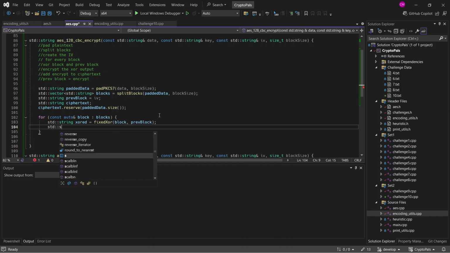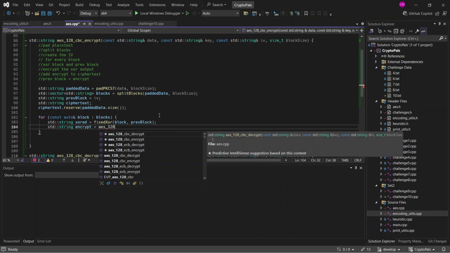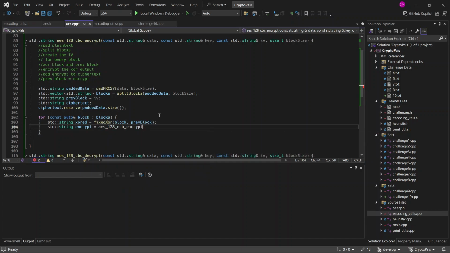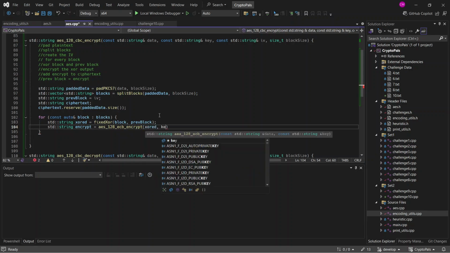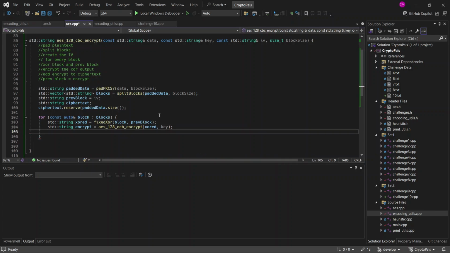Then we'll have our encrypt, and that's just going to be AES 128 ECB encrypt. So this is the backbone of everything. We're going to be calling this function quite a bit, and it is quite literally the driver for this entire encryption.